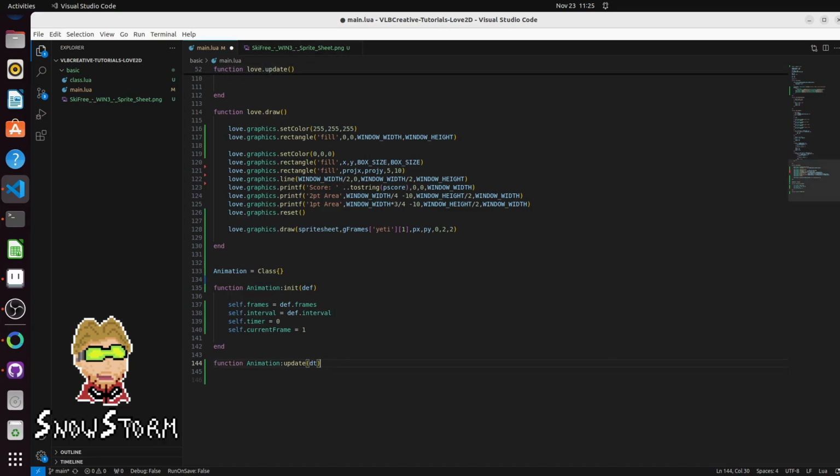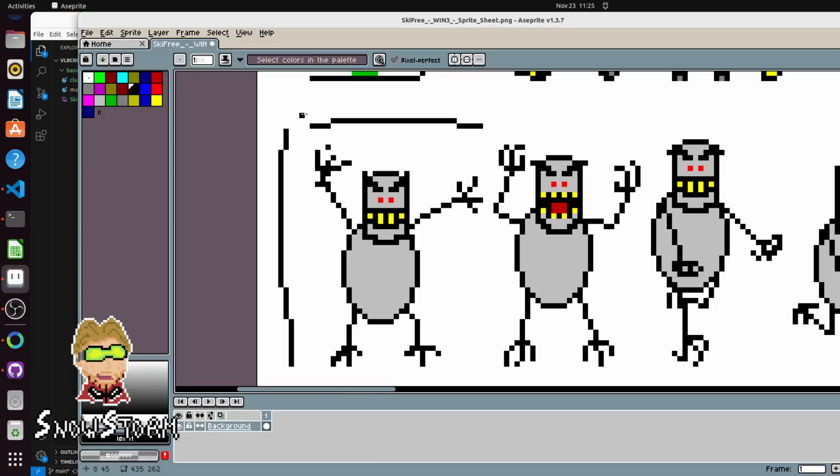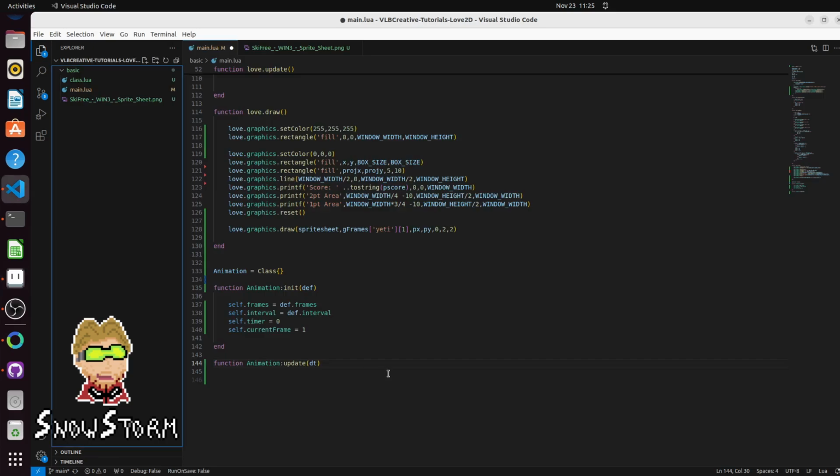So essentially we're going to go from frame 1 to frame 2, back to frame 1, to frame 2, back to frame 1. It's going to check every moment, and it's going to shift between each frame based on the interval of time that I've defined.